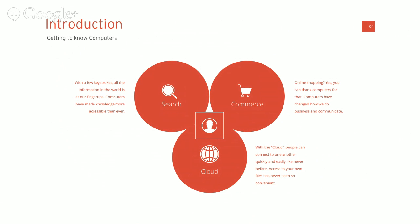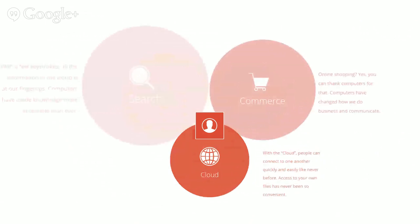In the cloud, I mentioned the cloud here. With the cloud, people can connect to one another better than before. I mentioned my wife is in Ireland. She's going to be there for 4 months. Without computers, we would be writing letters to each other, and hopefully they get there in time if there's a big event. Or a telephone call or something like that. With computers, I can actually see her on the computer screen. That to me is awesome. But that's kind of the introduction to what computing is, what computers are.